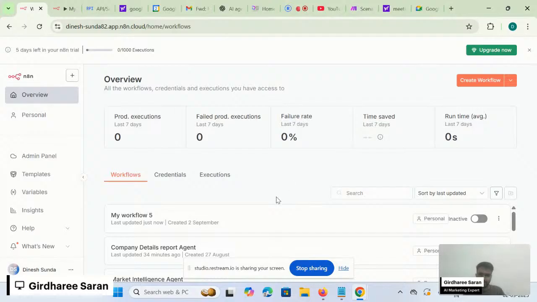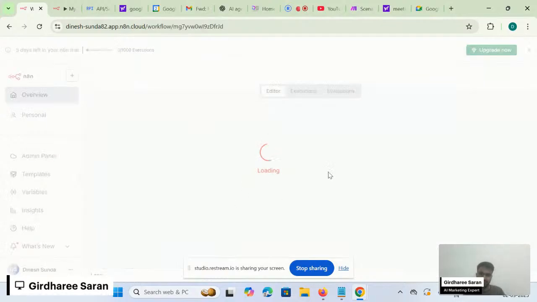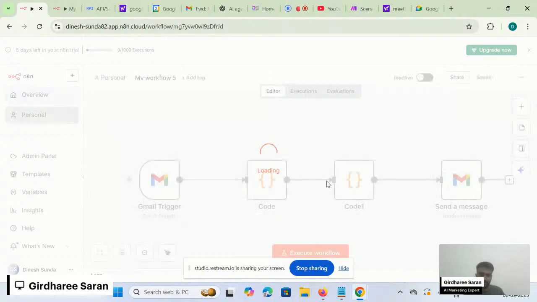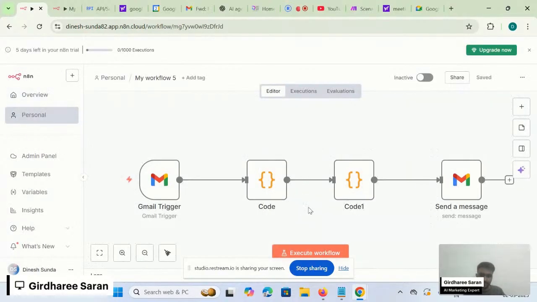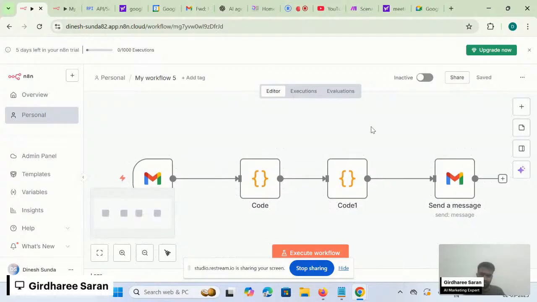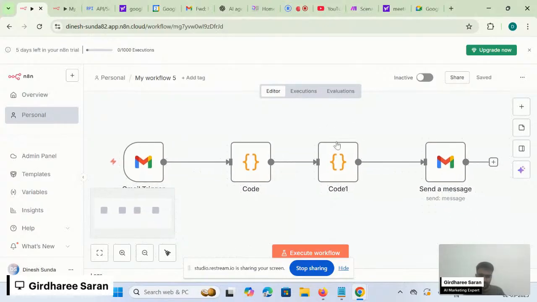So I can show the AI agent that we will work on today. This is the agent. The first node is the Gmail trigger. When a new email is received on the email ID, the first node will be triggered.